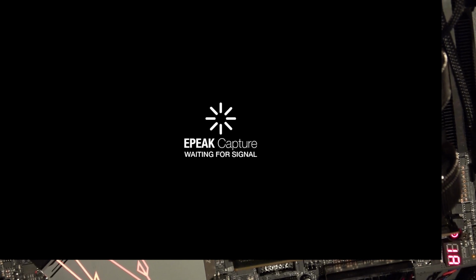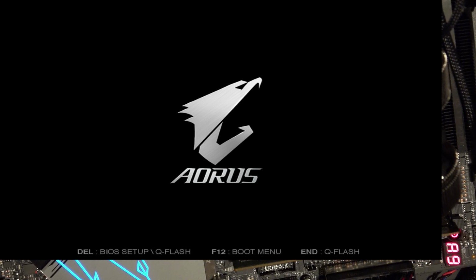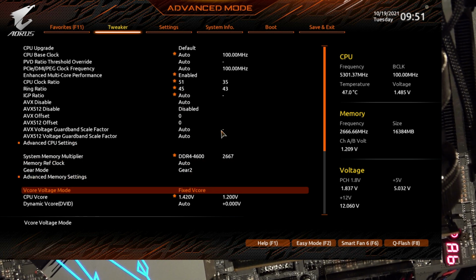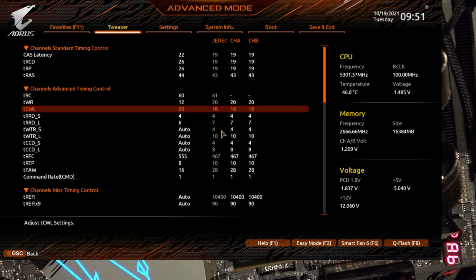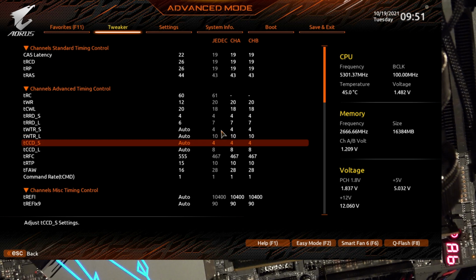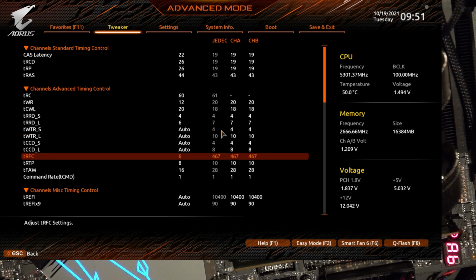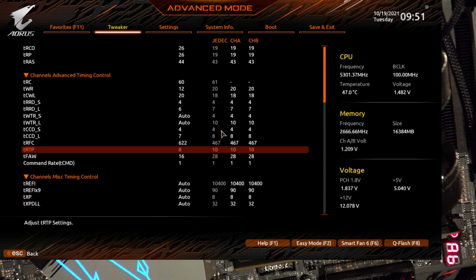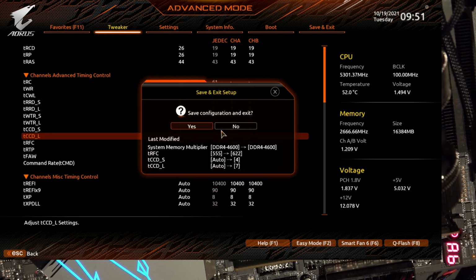Well, I guess we could try 622 or 611. I'm literally just going by numbers that are easy to hit on the keyboard. There's no method to this other than that hitting 6 and 1 twice is easy. I'm going to try 622. I guess I could also try CAS latency 20 or 21, but I don't think that would make too much of a difference to performance. So yeah, let's try 622. That's not the timing I was aiming for. 622. And I guess this should also be 47. Yeah, let's take that.